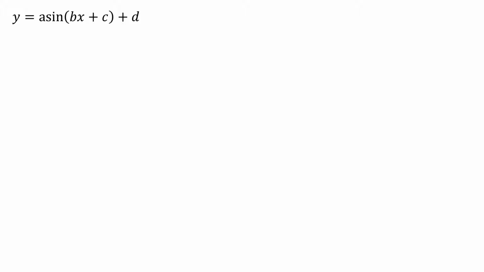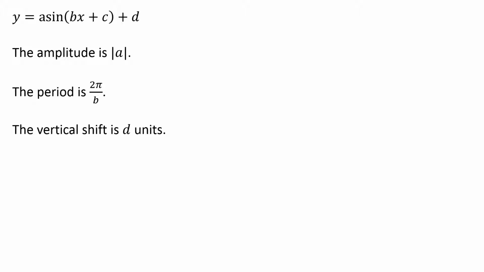Here is the generic equation. Y equals A times the sine of the quantity bx plus c, plus d. Of course, A is my amplitude, and of course I also have to take positive, so I put an absolute value symbol. If there's a 3 out in front, the amplitude is 3. If there's a negative 8 out in front, the amplitude is 8. The B affects the period. The period would normally be 2 pi. However, if I see a number on x, the period becomes 2 pi divided by that number. Vertical shift is d. If d is a positive number, it'll go up. If d is a negative number, it'll go down. What you see is what you get on vertical shifts.